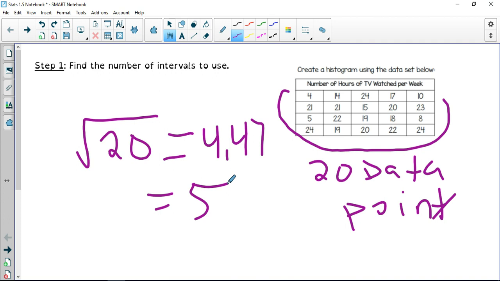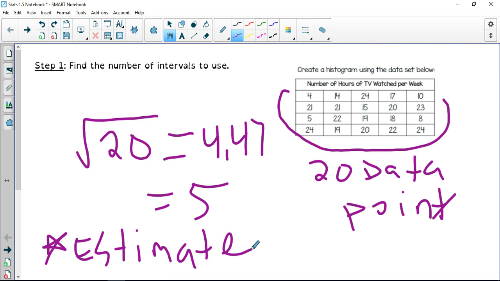So just take all your data points, count them up, see how many there are, and take the square root. And guys, this step is just an estimate. It's just a guide to show you how many intervals you could have. We could always go above that amount. I wouldn't really go below 5 though. So we could go above, but 5 is a good starting point, and then we can take a look at the data a little bit later.